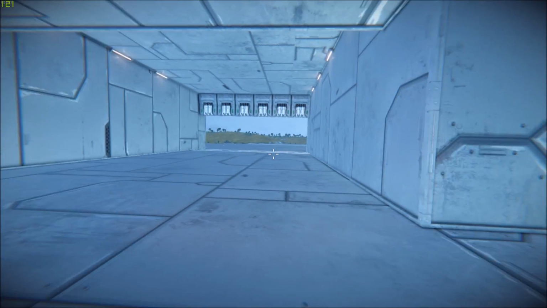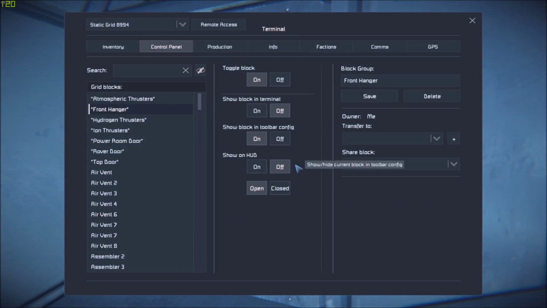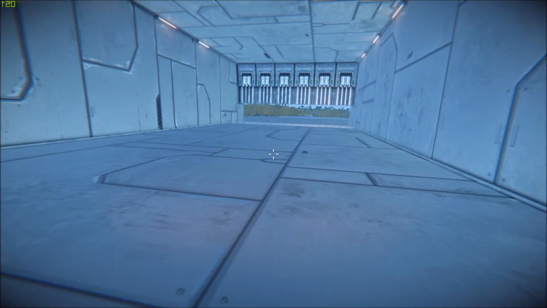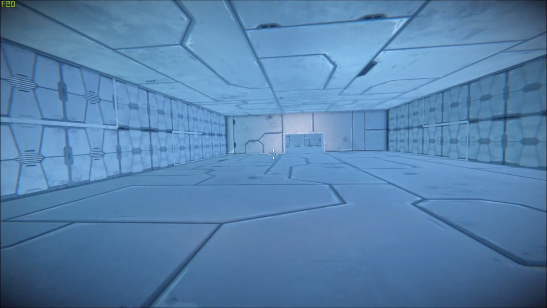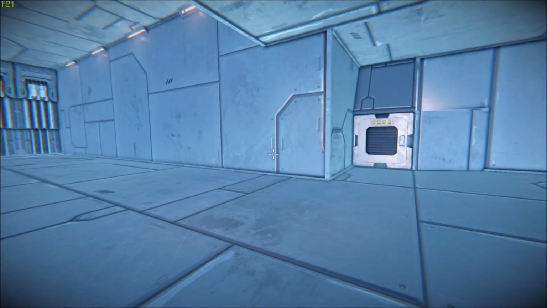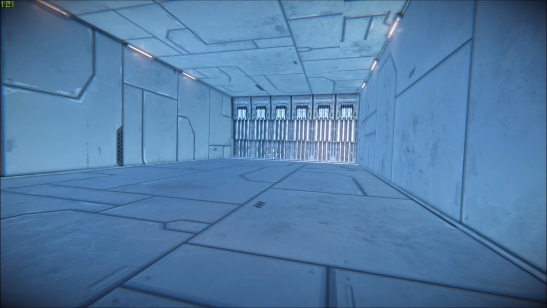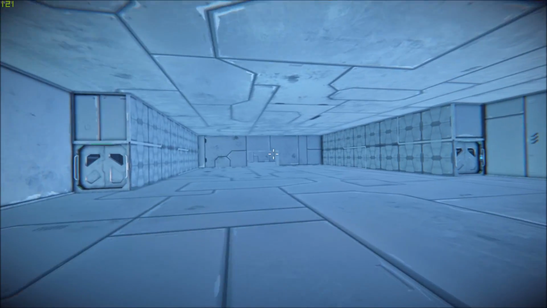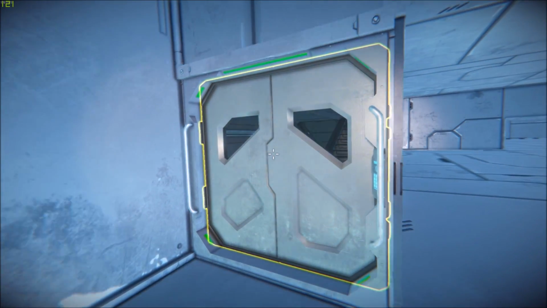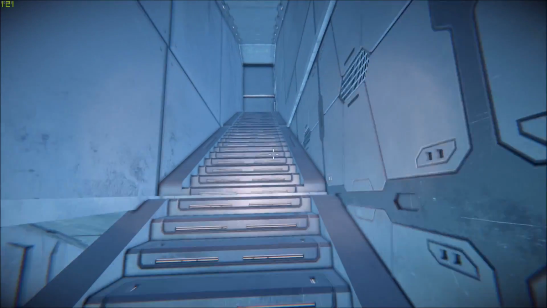I don't have a button down here for it, but what I do have is front hangar close. There we go. Alright, now it's closing. Now, with that being closed and that being closed, it should obviously, with these vents here, start pressurizing the area. Now, coming in from here, you've got doors on the sides. This is where it's not pressurized because I just wasn't able to do it with all the stuff that's here. But we'll go up to the top.